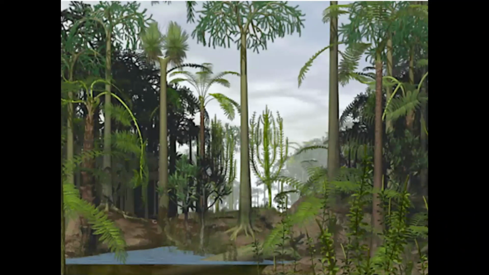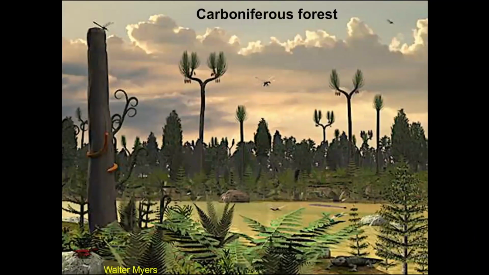But the Carboniferous is a time of great rainforest, lots and lots of trees, and those things that are flying in the air are not birds. Those are insects. This is a time when the insects got up to maybe wingspans of nearly 2 feet. There were some other pretty nasty, amazing, creepy crawlers at that time as well, that I'll talk more about later on in the other talk.